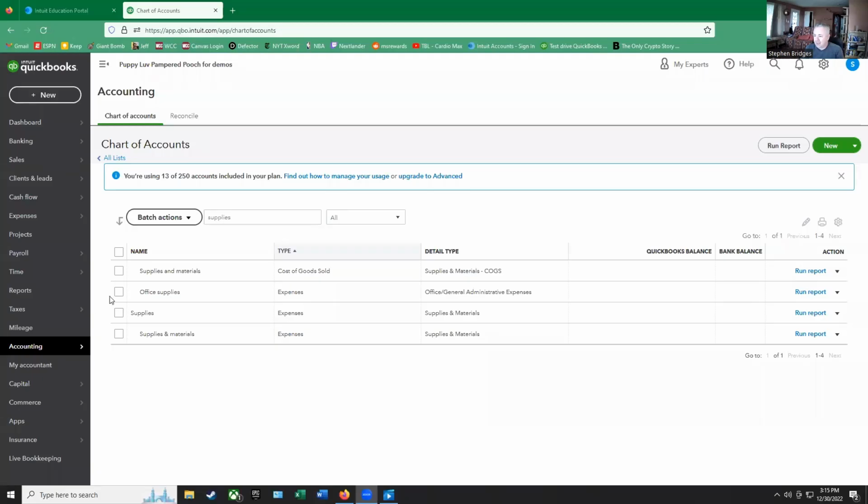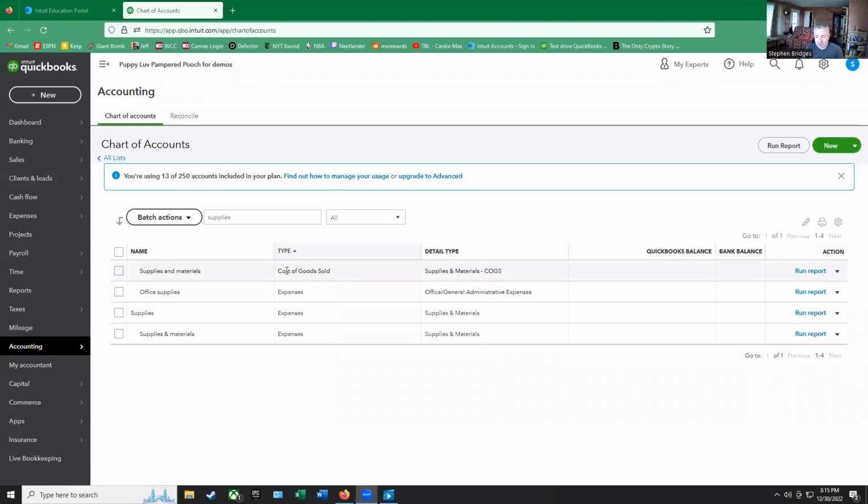I wasn't paying attention, but again, these two accounts have the same name. I picked the wrong one, and I'm going to show you the correct one to pick. And then when it cuts back, obviously the error will still be there. But do what I'm doing now here in the future, and then ignore what past Steve, that handsome devil, has done. Okay, so here we're going to pop it over here. And here it is. You see where it says supplies and materials, and it's a cost of goods sold type versus the supplies and materials expenses type.